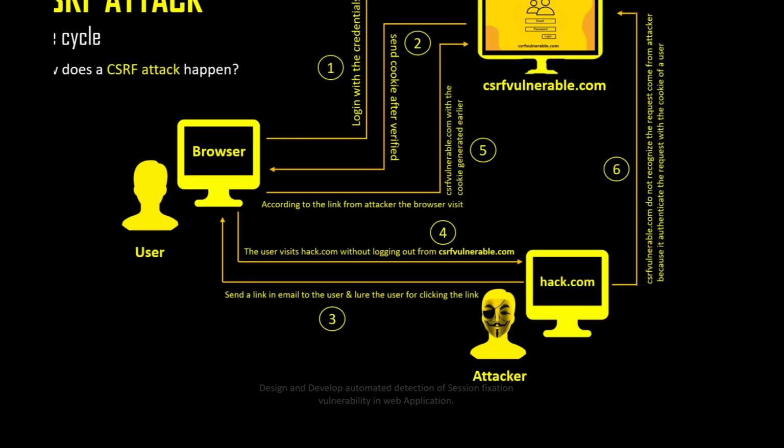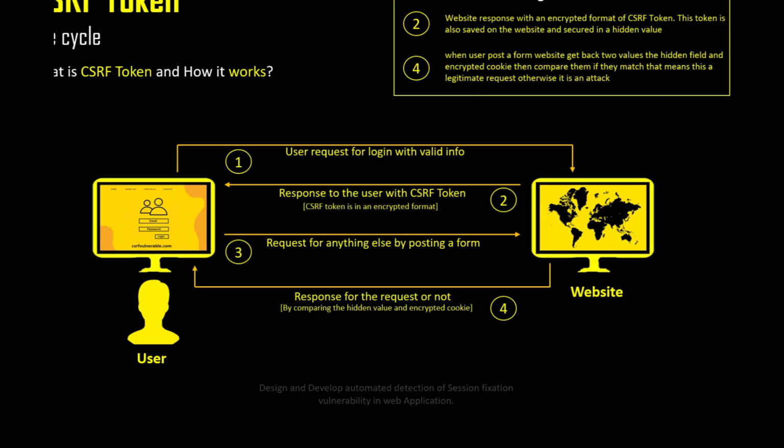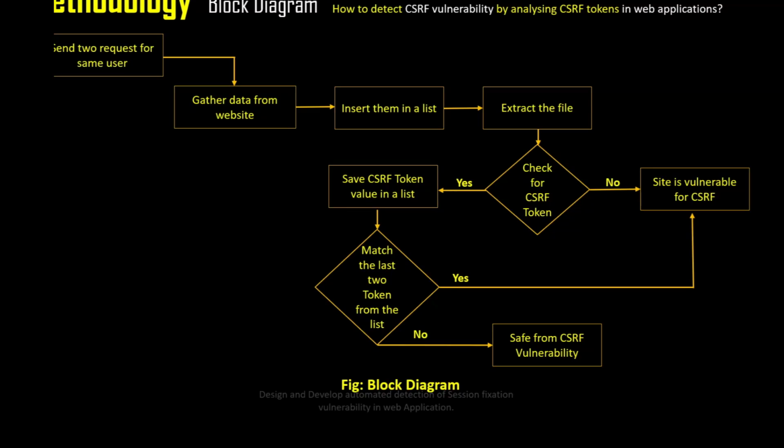So here is the life cycle of a CSRF attack. As you can see, I describe everything one by one. It's so easy to understand for everyone who is interested to know about it. Here is the CSRF token. As I mentioned earlier, the CSRF token is very important for preventing the CSRF attack. So here is my methodology.